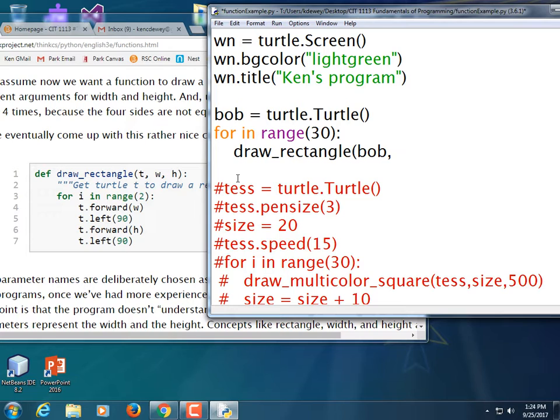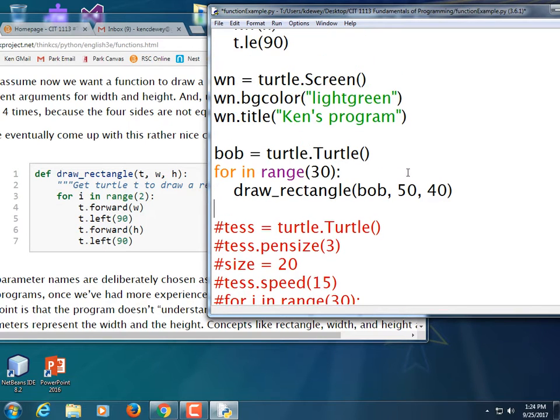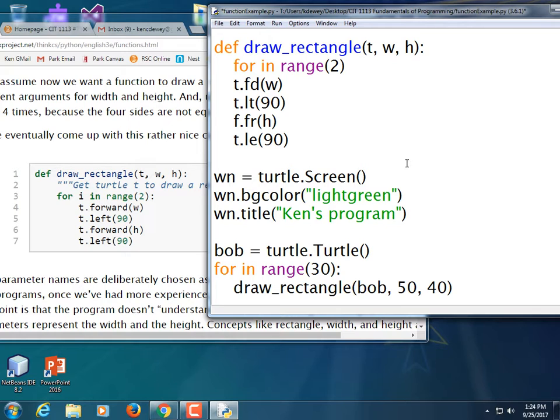Our width, say 50, and our height, let's say 40. Okay. Should that be enough to run it? Okay, I added my rectangle and I added my turtle. Now you're going to fix all the errors I typed in it.